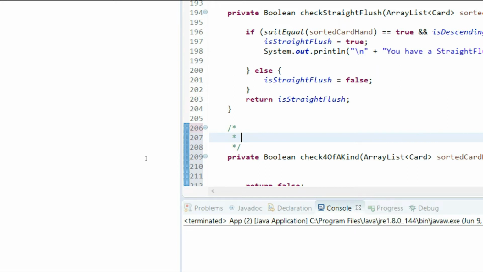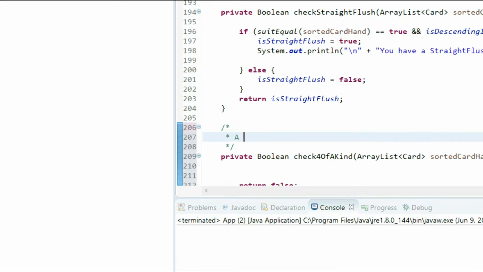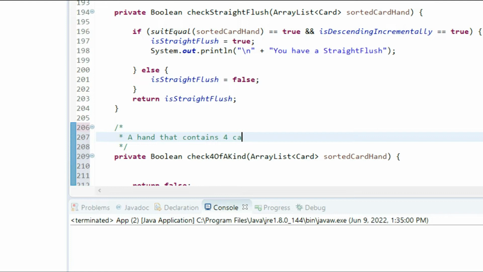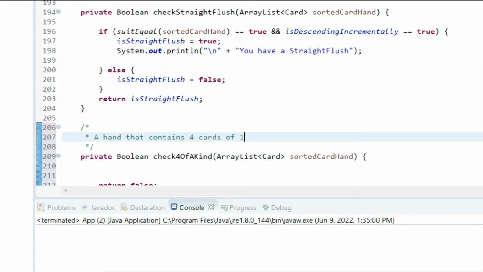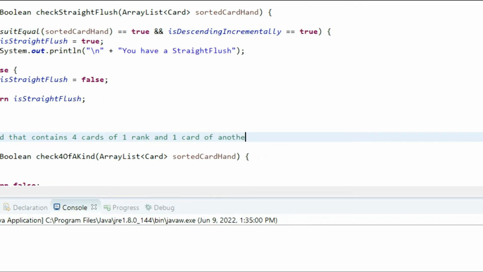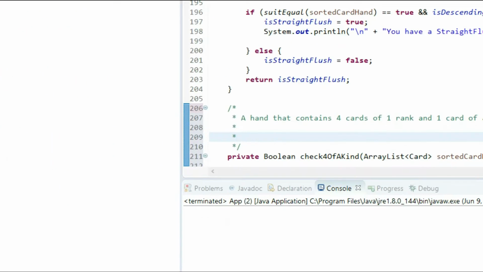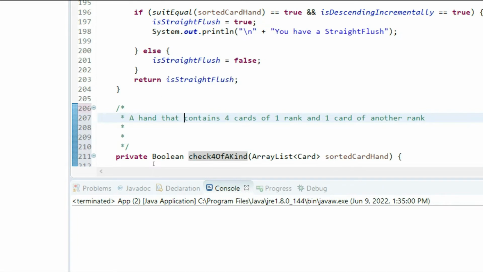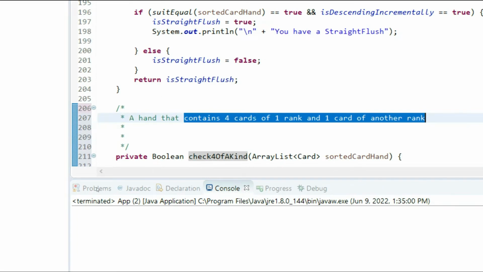So let's just add a description here: 4 cards of one rank and 1 card of another rank. So this is pretty much what this method is supposed to do. We got the check 4 of a kind, and it's supposed to be checking for this condition. If this condition is not met, then it's not a 4 of a kind.